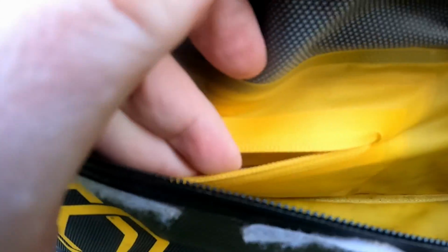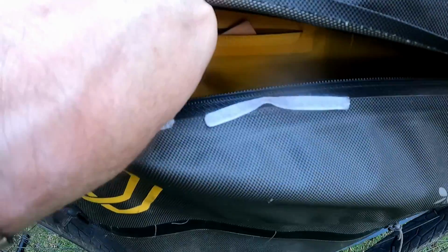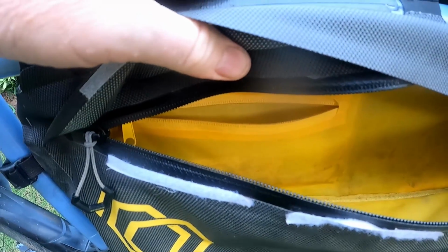Now there it is. It's actually easier to see when you bend down. And there's not a lot of room in it, but enough for me to keep a little bit of money there and a few paracetamol just in case. So yeah, you get your keys, credit card in, but I didn't see that for a long time, so yeah, it's a great thing to have, and I really do like that secret pocket.